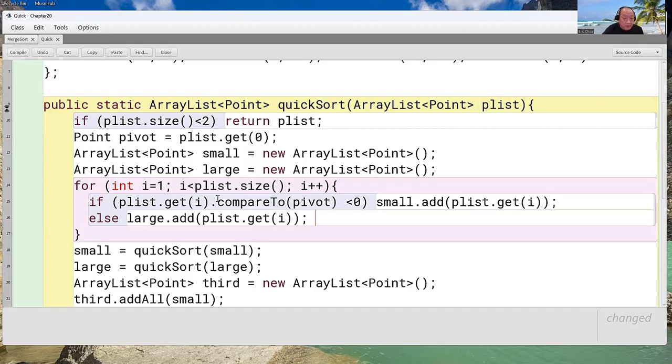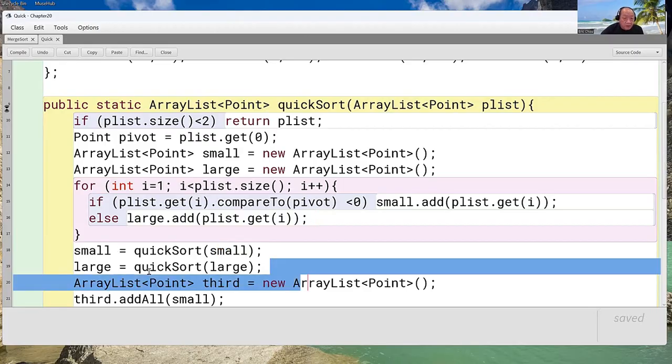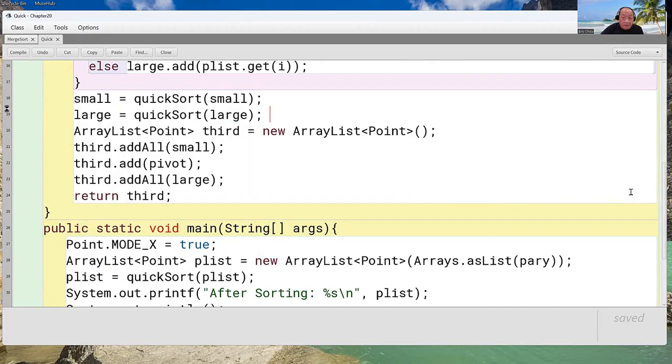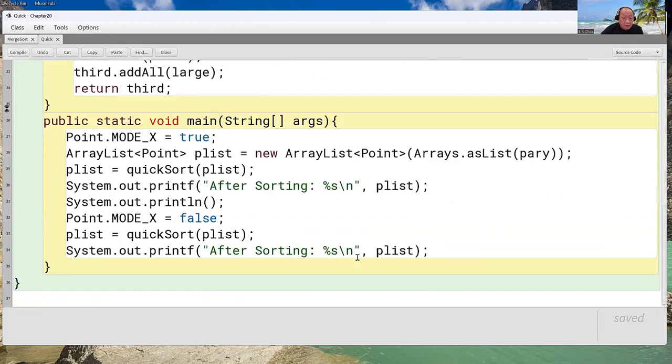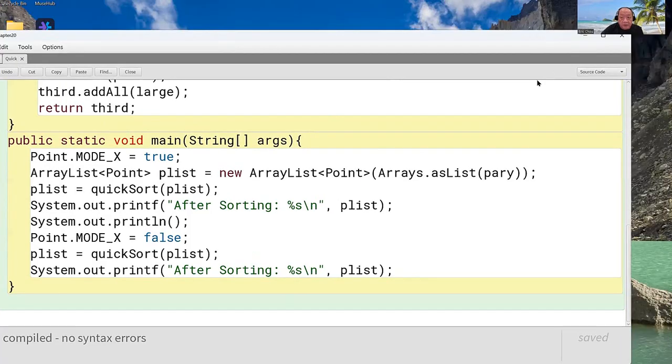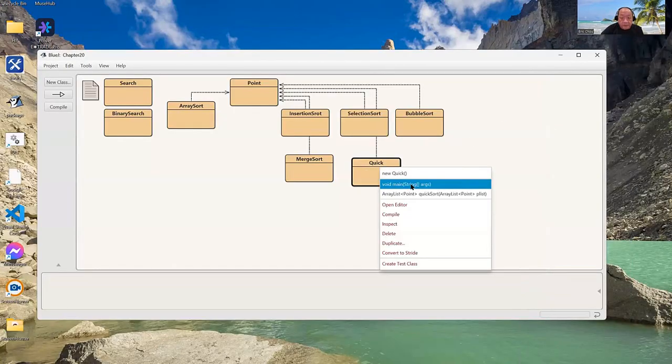We use the pivot, the first one, as a comparator to split them. Then you sort on the left, sort on the right, and after you sort, you merge them back using add all. Then you get the result from the quick sort, and it should work.